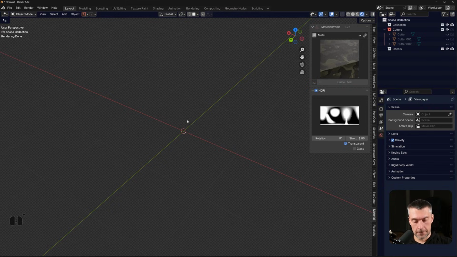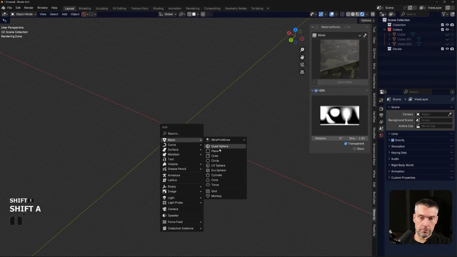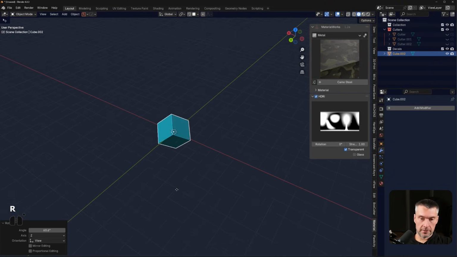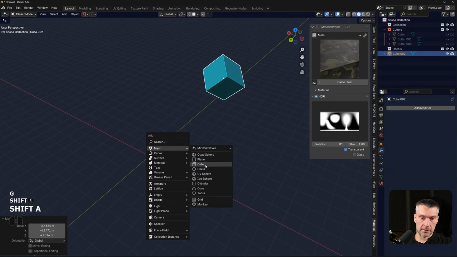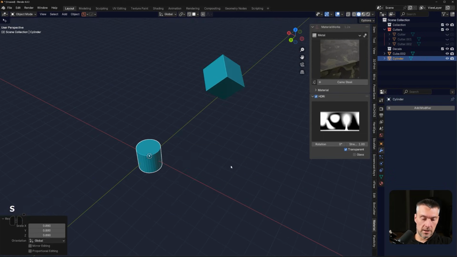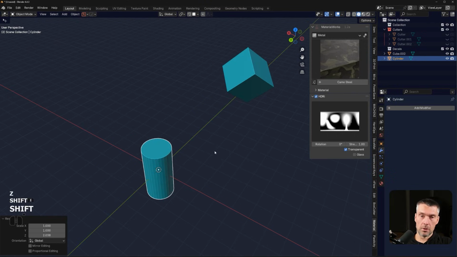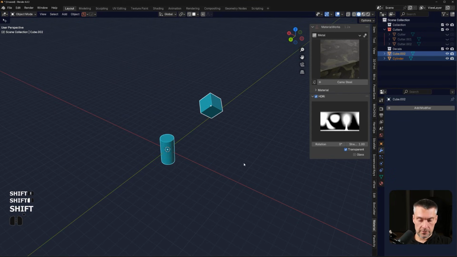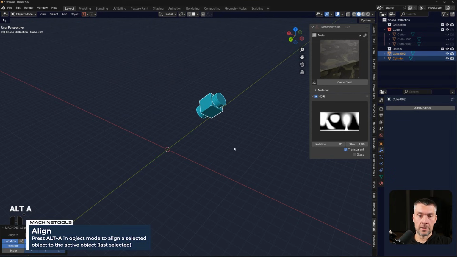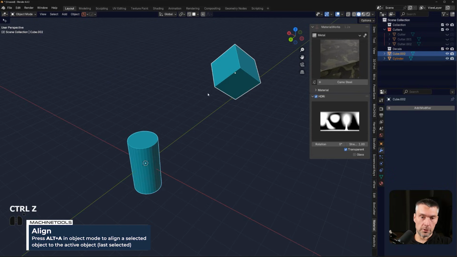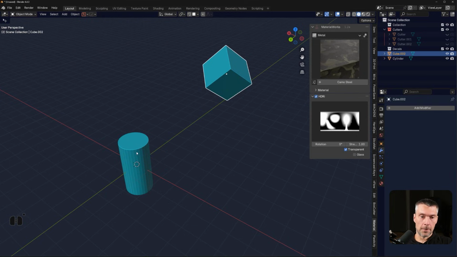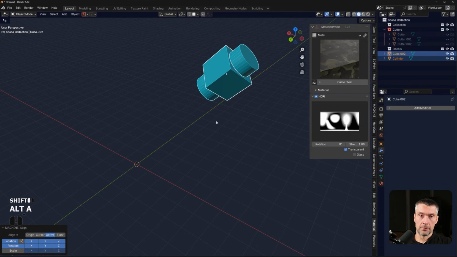Like for instance, if I have a cube here and I'm gonna rotate it and move it somewhere here, and then I'm gonna have, let's say, a cylinder, and I wanna align these two meshes together. All I need to do with MachineTools is select this one and simply Alt A, and it's gonna align. So I don't have to go to this cube and Shift S and move the cursor and then move this one to cursor. It's just too much work. All I do is select these two, Alt A, I'm done.